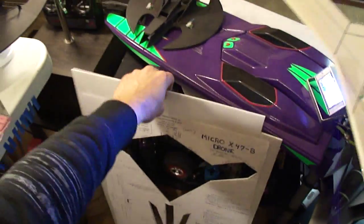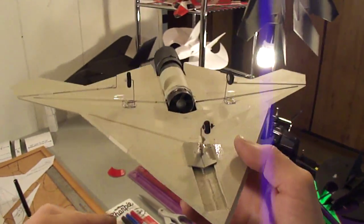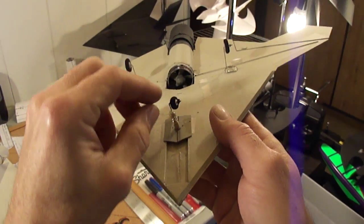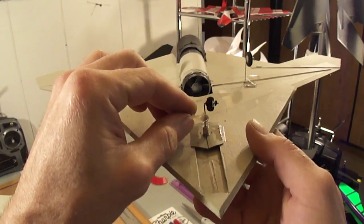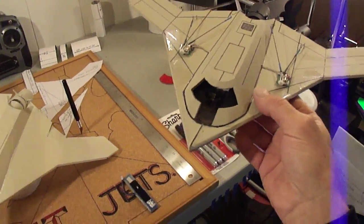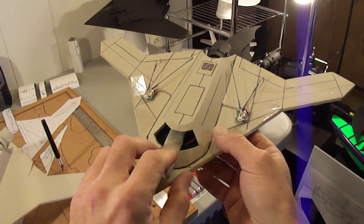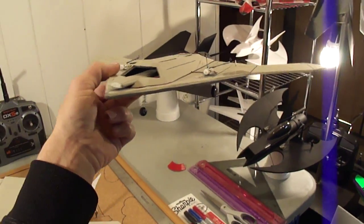Now I know on our plans here we're putting the battery on the bottom, but I'm getting ready to install some landing gear here on mine. I just took and cut a little card out, made myself a little shock out of a spring from a pin. Put a little control horn on there. I'll just place a servo here with a control rod going to this. So once I did that, I just went ahead and cut out the nose of mine to fit our special battery we're going to make. And there's where I'm placing my battery. I want to be able to take off from the ground.